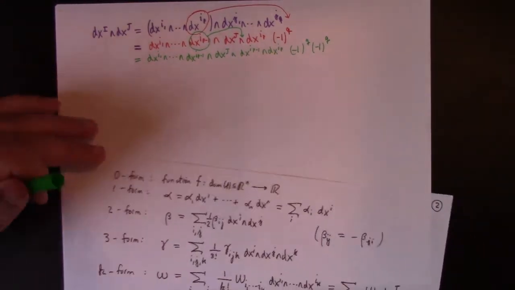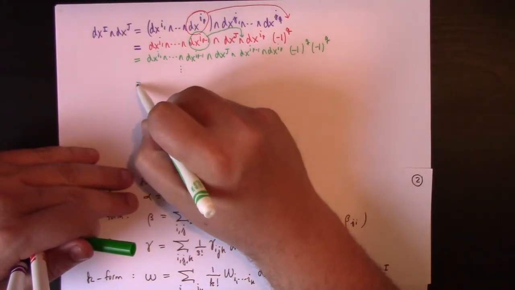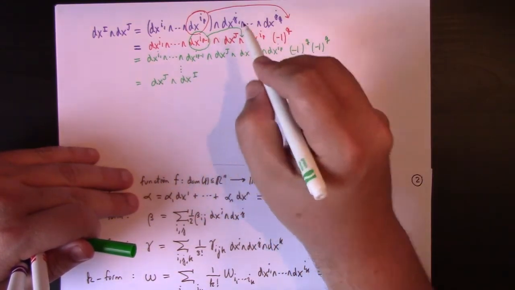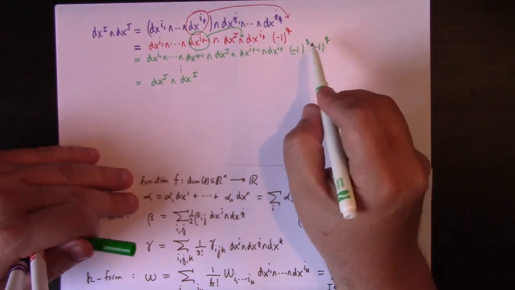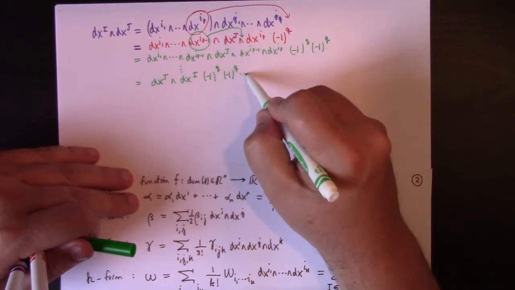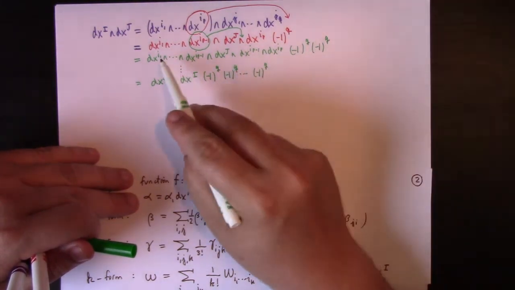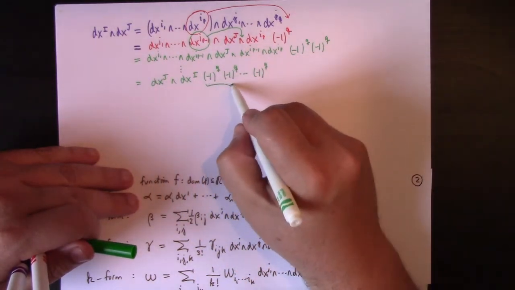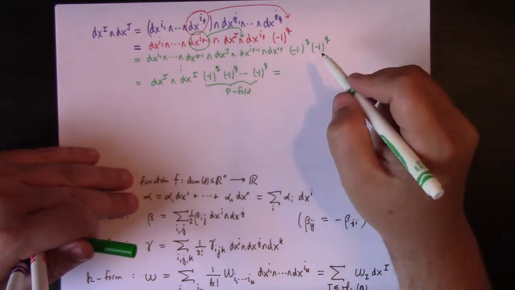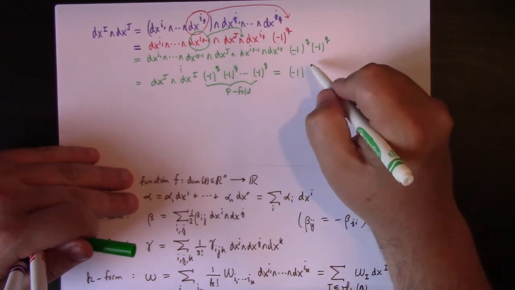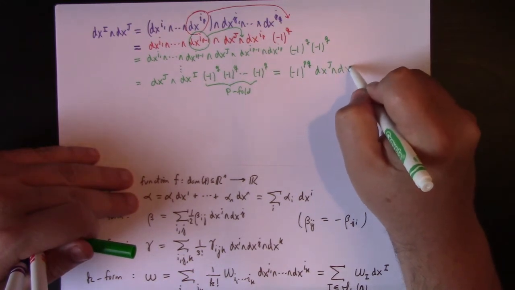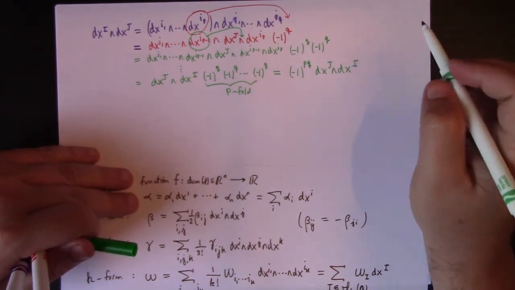And as you can see, eventually you'll get dxJ wedge dxI, right, after I move all the i's over there. And I'll have minus 1 to the q times minus 1 to the q, minus 1 to the q. How many times? Well, 1 for each differential in dxI. There are p of those. So there's a p-fold product here, right? Well, what is that? That's nothing more than minus 1 to the pq dxJ wedge dxI.